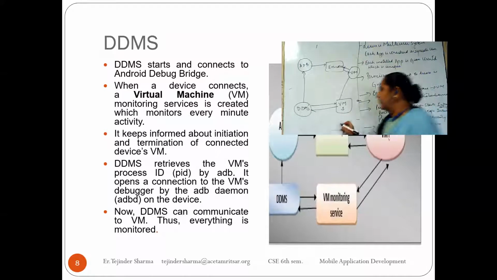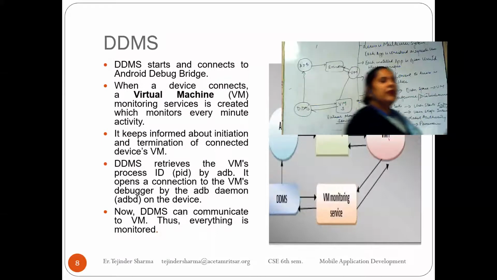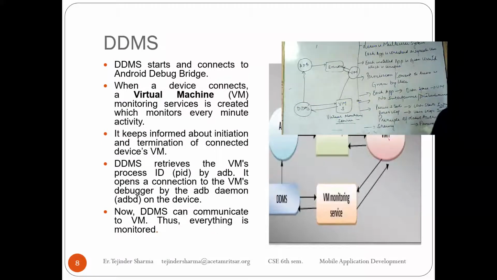Then this service, called the virtual monitoring service, becomes active. So it is written that whenever a device connects to the virtual machine, the monitoring service is created and it will monitor the minute to minute activity which is going on in this system. It is used to monitor the minute to minute activity which is going on in this system.